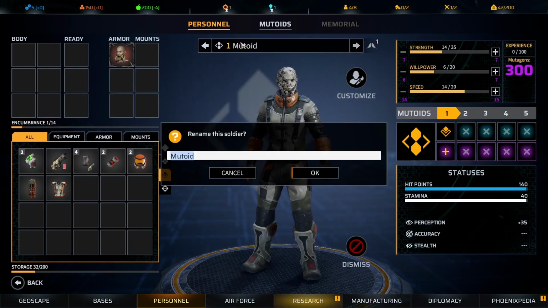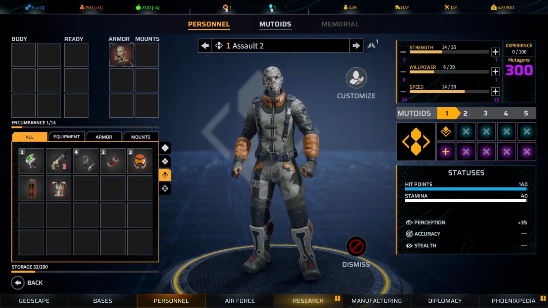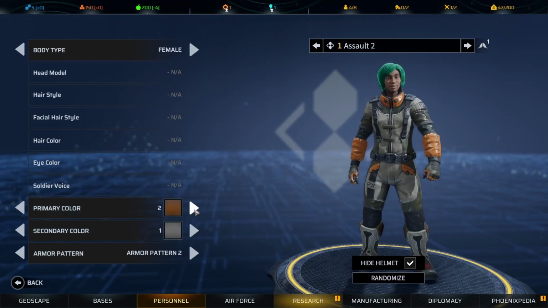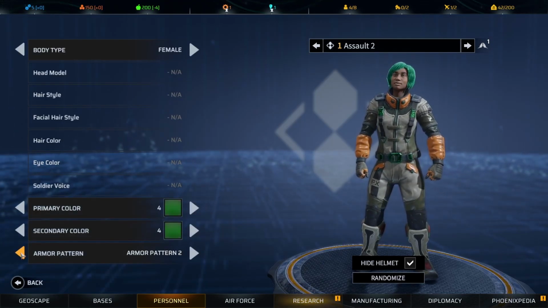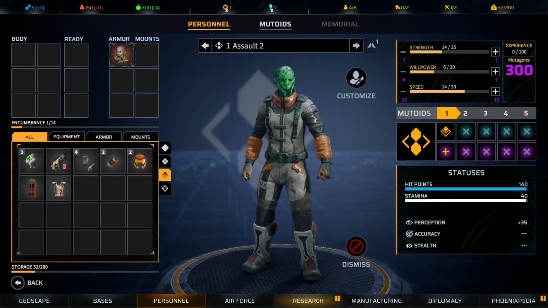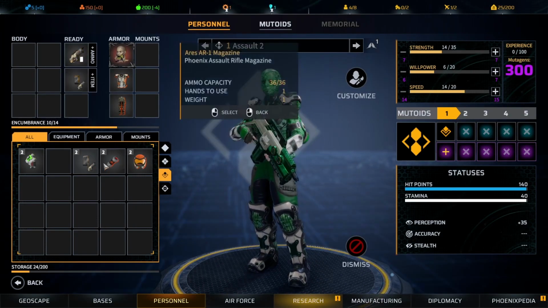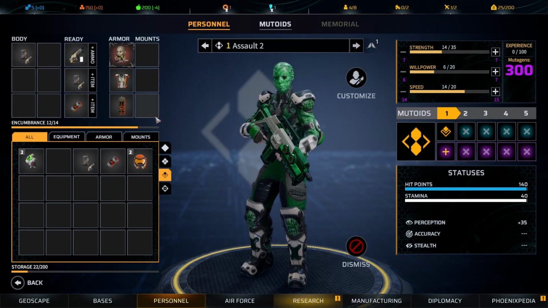We're going to have assault 2 here. I don't know yet what we're going to name them. Okay, customize. Let's go with green again. And we can go armor pattern 12 with this one just for something different. Okay, got that. Equip. Okay, got extra magazine, looking good.